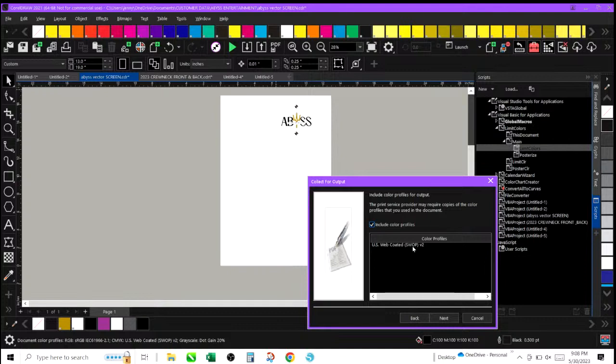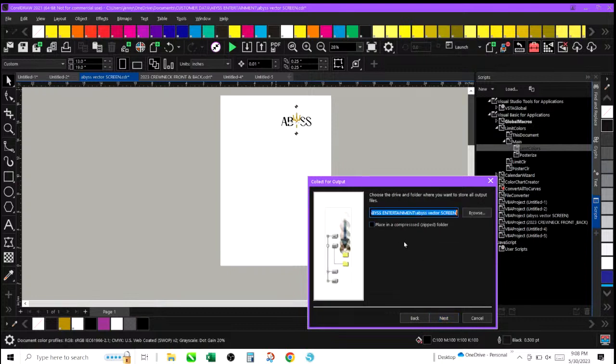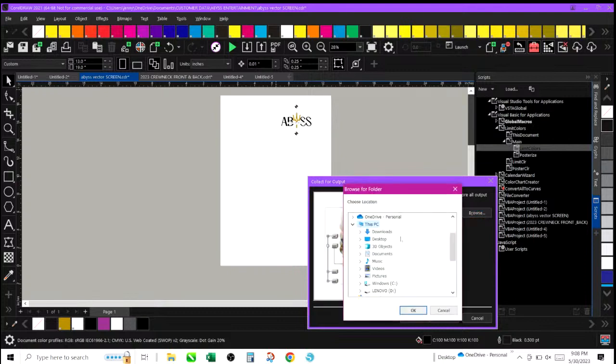But it will save all of that stuff and it will place it in a folder, right? Whatever folder that you choose to place it in. We'll place all of that stuff in the folder.